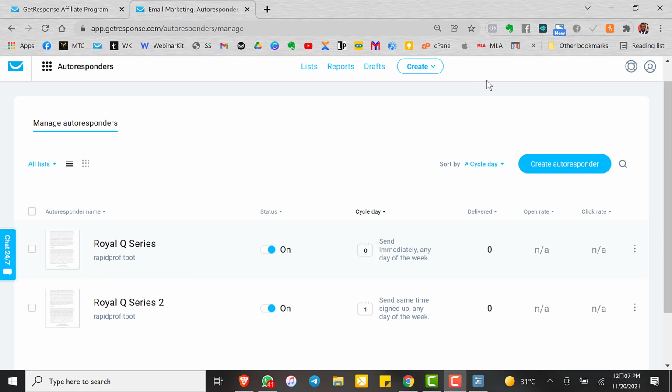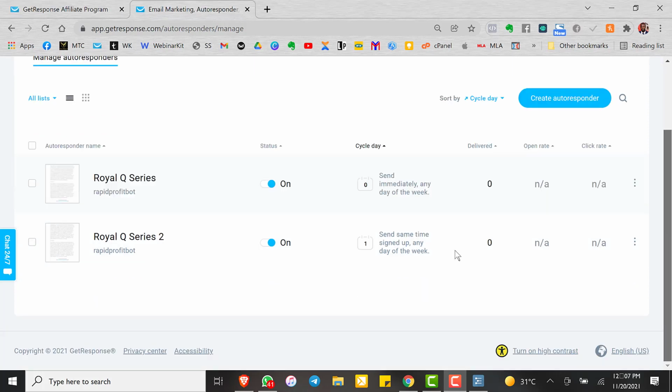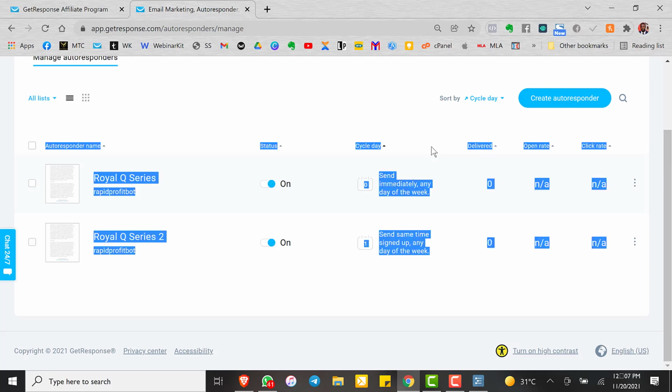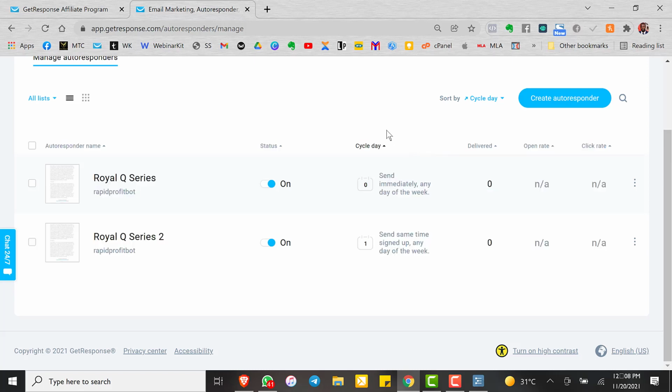So this is what it looks like. You can see this is the series, this is email 2. By the time you have email 3, email 4, email 5, this is how they will all be lined up. So this is basically how you create autoresponder sequences on GetResponse. For AWeber it might be a little different, and for others too, but if you understand it, it's basically about having the emails prepared in sequence, in the line you want them to go out.